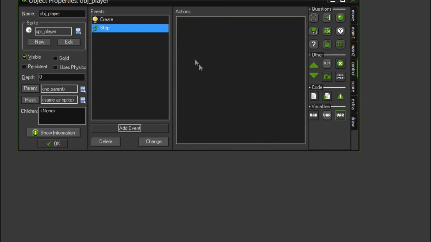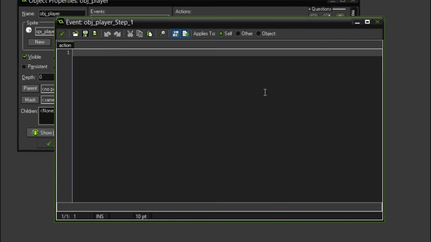So what we're going to do is create a new step event, not a begin or an end step event. Step events run no matter what, every time throughout the entire time that this code or this object is within the room or within access. So from this, we're going to want to set up basically movement. Now, I'm going to be doing 2 movement systems, guys. One that's WASD, so basic moving up, down, left, and right. Another one that is based off of W and S only, so moving forward and backwards. And all of this has to do with the way that the mouse moves. So we're going to start with the basic WASD, so a very simple one.